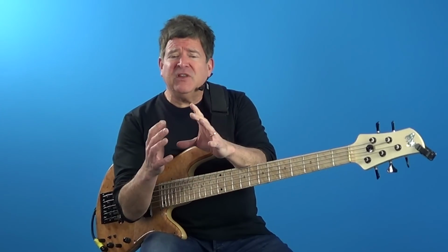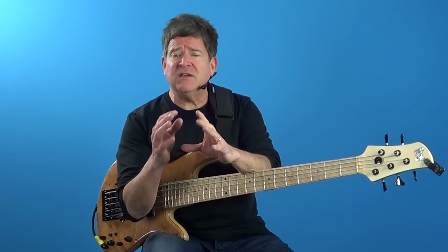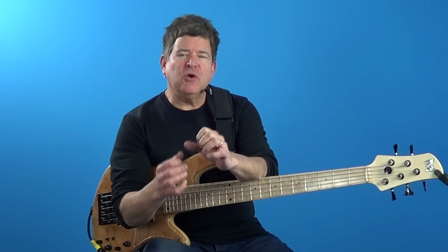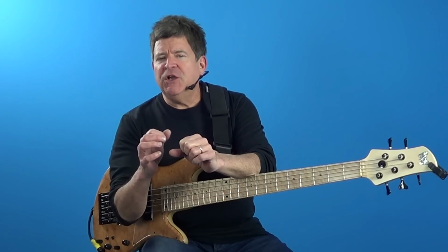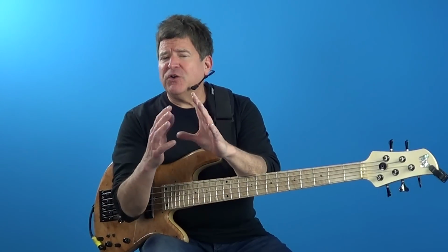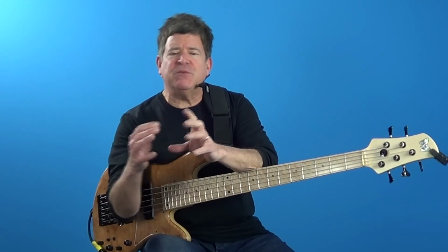The triplet evenly divides the beat into three equal parts, so developing this awareness is the first step to understanding the rhythmic displacement principle. When we play walking bass lines, we're playing quarter notes throughout, emphasizing the underlying pulse. The drummer is also marking the pulse on his ride cymbal. Starting our walking bass line on the third triplet displaces where the pulse appears to be.